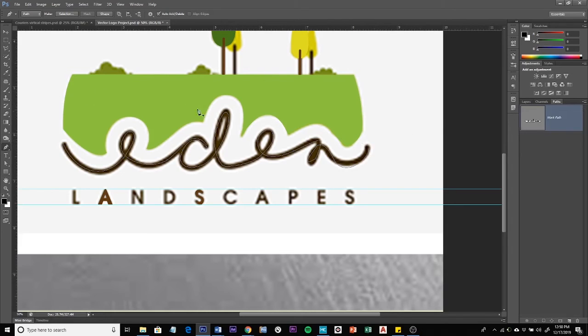If I click on the pen tool, it's still selected and it's just no longer in drawing mode, and my cursor has an asterisk by it now, indicating if I were to click somewhere here, it would be adding more points to this existing work path, which I don't need.